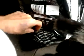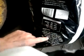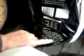Basically, by the time we get past prime fish meal, maize gluten meal, corn, poultry oil, poultry digest, that's the bulk of it right there. It's just corn, poultry, and fish. All the guts and the crap. Bit of vegetable oil, a bit of fish oil, and the rest of it is basically like a giant vitamin pill. It's not the best you could have. They pass it off as premium. You can tell it's not.